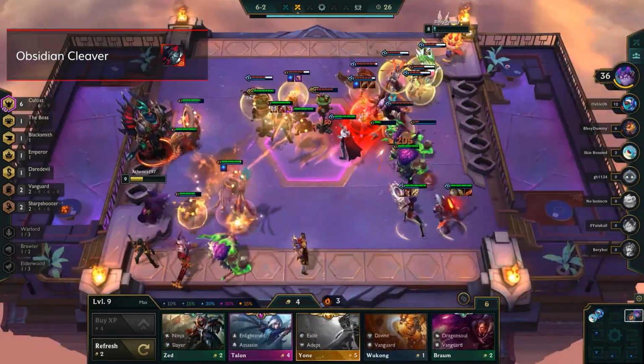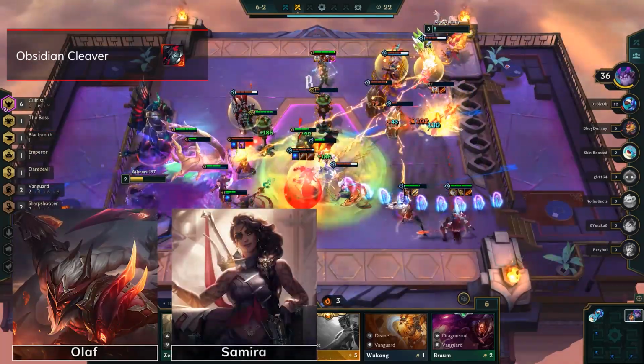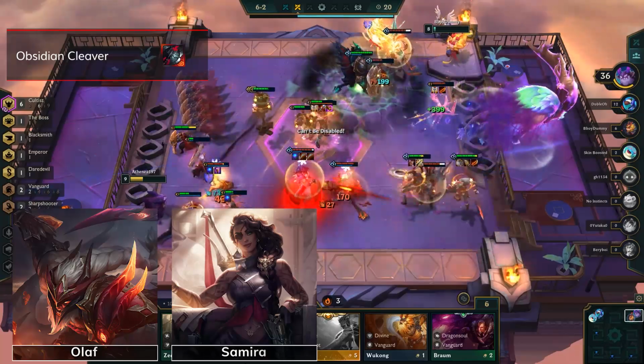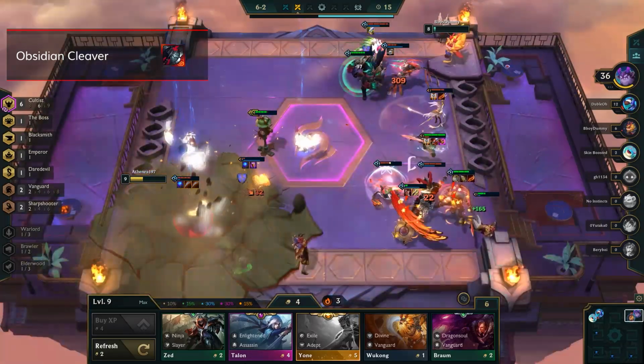Sure, it's great on a specific champion like Olaf with his cleave or Samira with her AoE, but it's really not the type of item that you want on your main damage dealer. Ideally, you want it on a secondary carry or a unit that does consistent AoE to proc the effect.